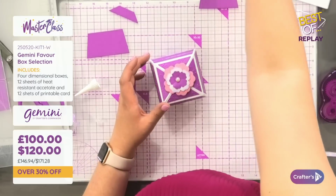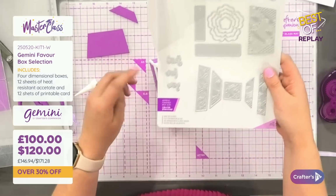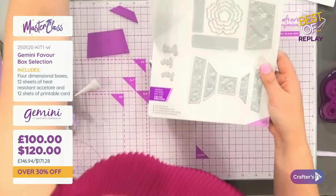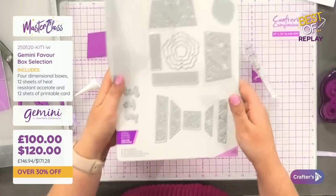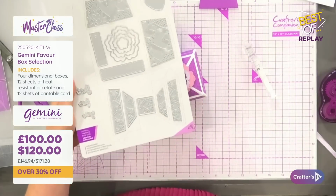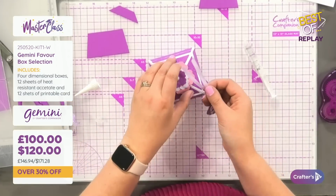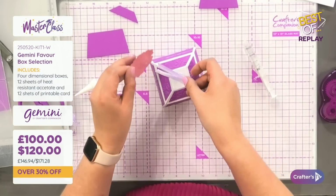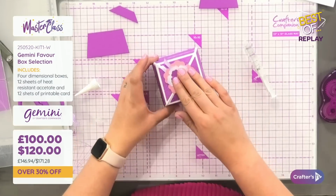This here is a little tag. So you can cut out the little tag, and then you've also got the words "just for you." So the idea is, you see, that one's got "thank you" in that set. But if you wanted to cut out the tag and the "just for you," I've actually done mine with a little "for you." So can you see that there? I'm just going to lift this off, put this back through there, and now it's got the little "for you."